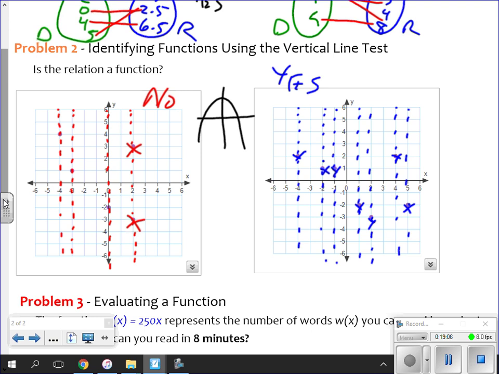If I have something like this, would that pass the vertical line test? No, in fact, it would fail it at several places. Okay, and that's literally what I do. In your case, if you got a piece of paper, just take and pass your pencil across it. If your pencil hits more than once, it fails. Okay.